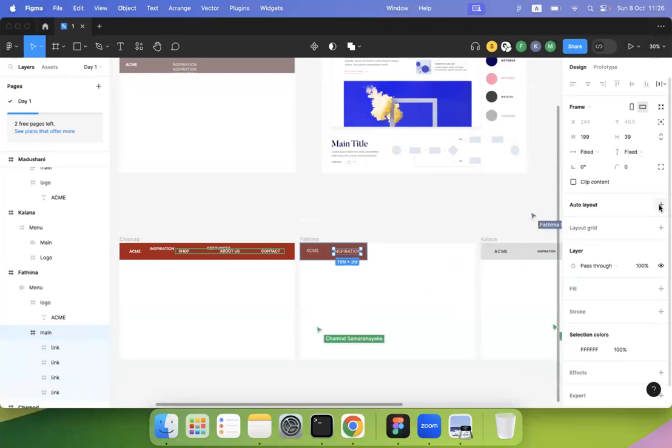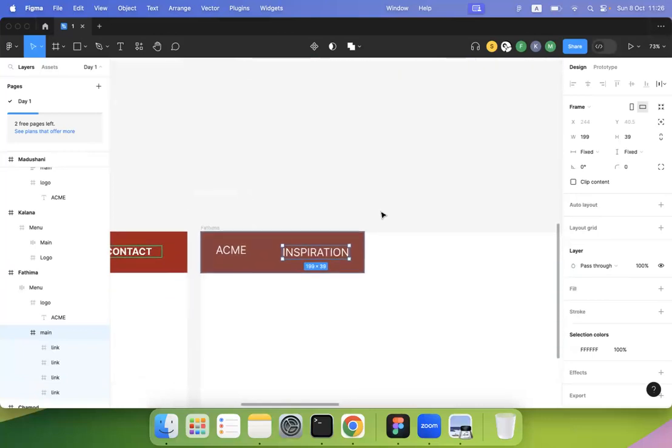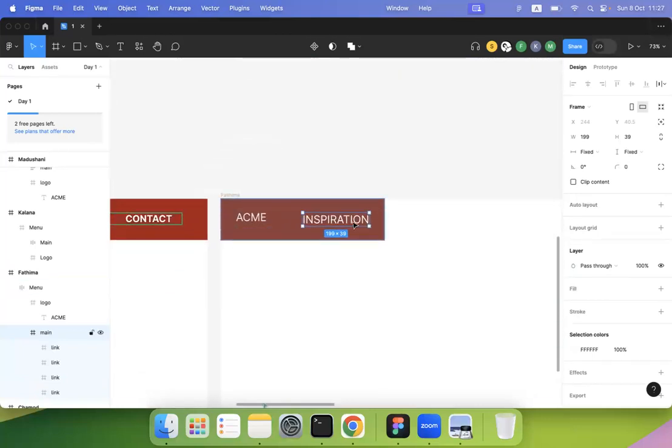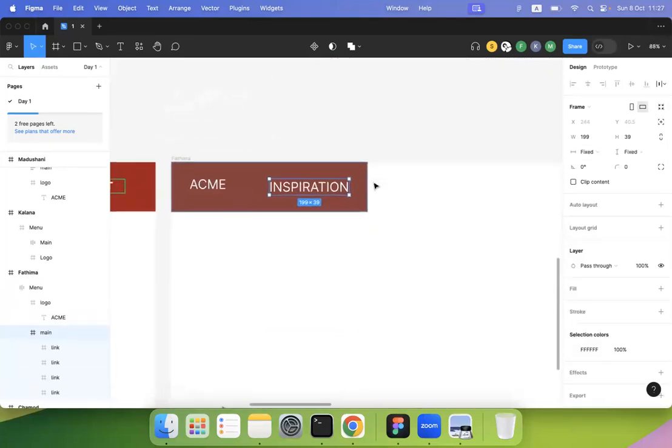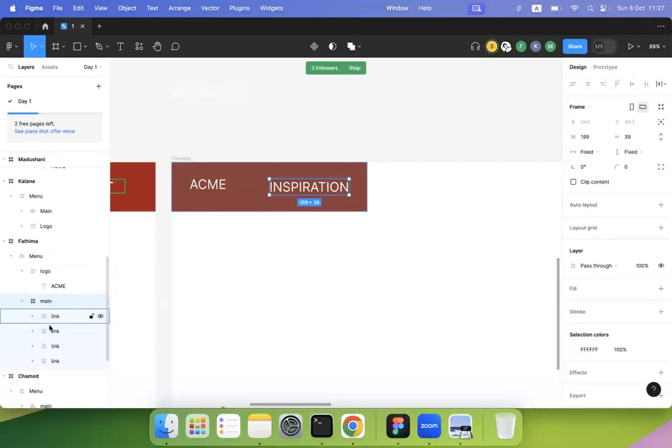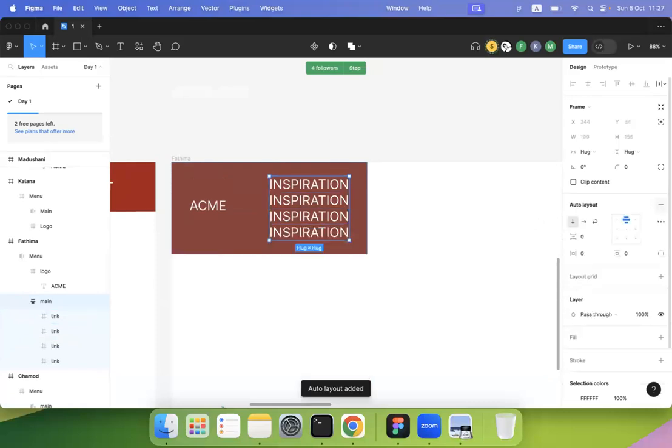Okay, have you pressed it? Yes. I can't see any changes on your screen. Can you follow my screen? Can you see my screen first? Yes. Okay, I can see. Okay, I will spotlight. You have to select main from the left hand side pane and go to here and go to auto layout. Press on it.